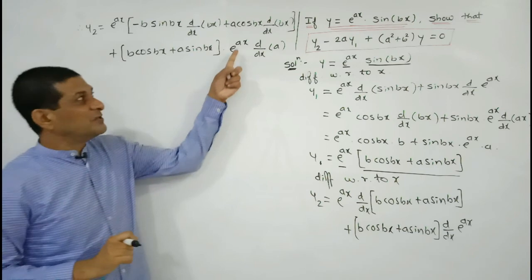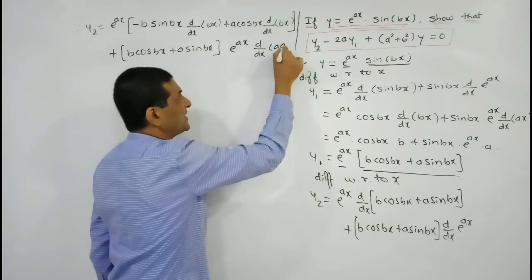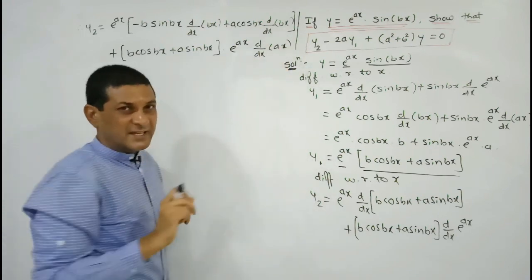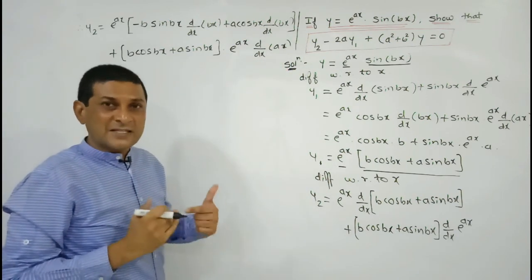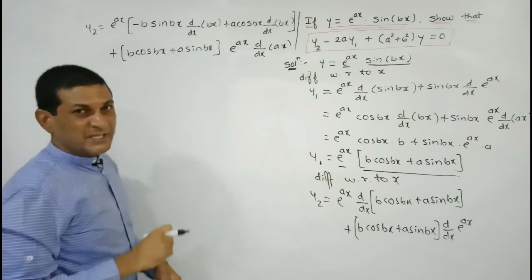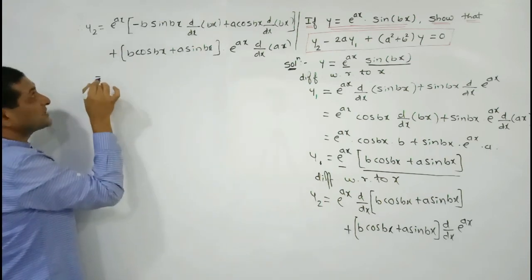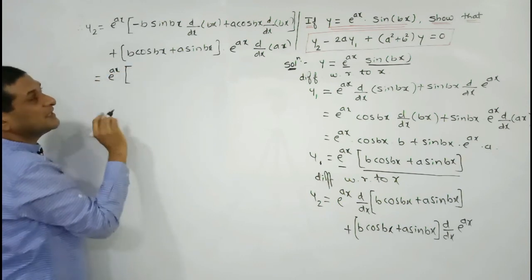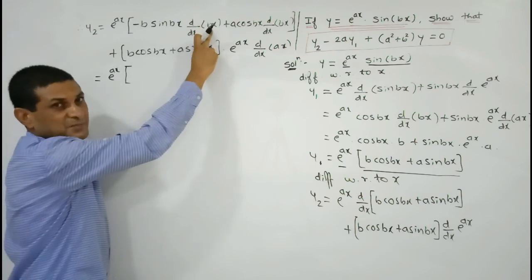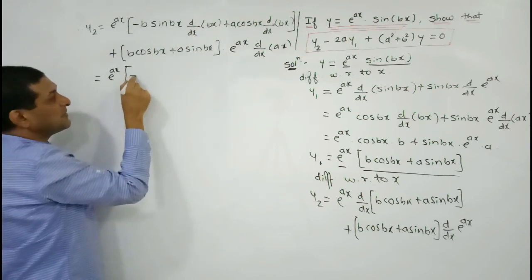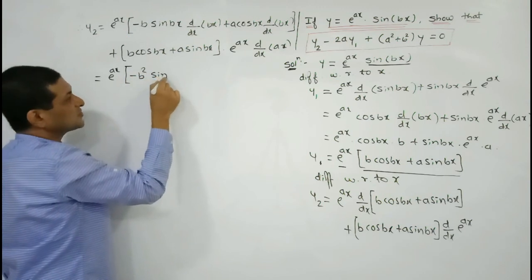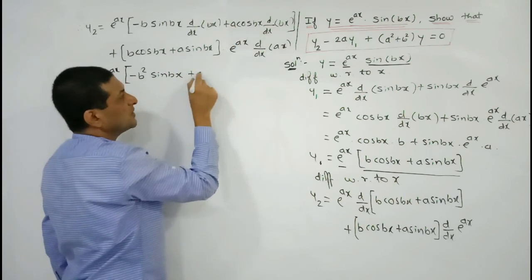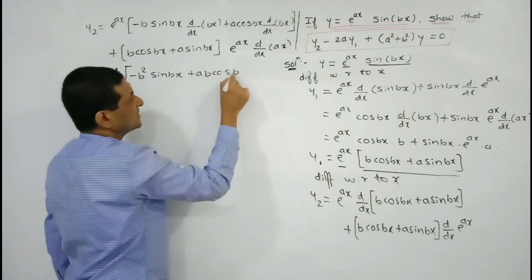Here I can find the derivative of ax orally also. What is derivative of ax? It will be equal to a, isn't it? But board requires answers step by step, so don't use jumping steps, otherwise some examiner may cancel some marks. Okay, so now what is derivative of bx? It will be b, and b into minus b will be minus b square sin bx. Hope you are getting it. Derivative of bx will be b, b into a will be equal to ab cos bx.